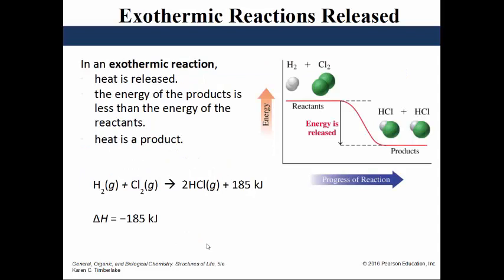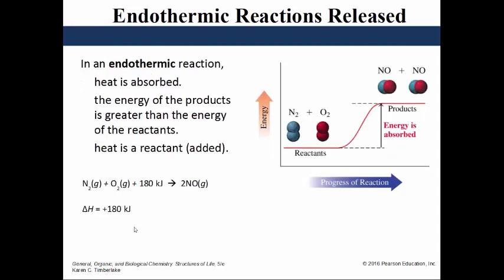There are two main types of reactions, based on whether you release energy or absorb energy. The first one, exothermic. Exo means outside, and thermic means heat, so this translates into releasing of heat. In this example, the energy of the products is less than the energy of the reactants because heat is a product. So this is where energy gets released. So here, hydrogen plus chlorine gas gives hydrochloric gas, and also energy, 185 kilojoules of energy. Whenever you release heat as a product, as an exothermic reaction does, you'll have a negative enthalpy.